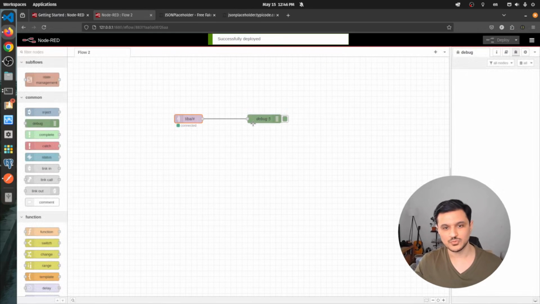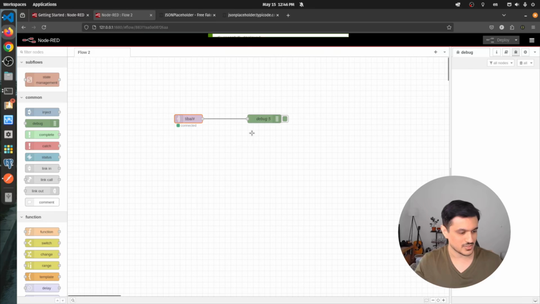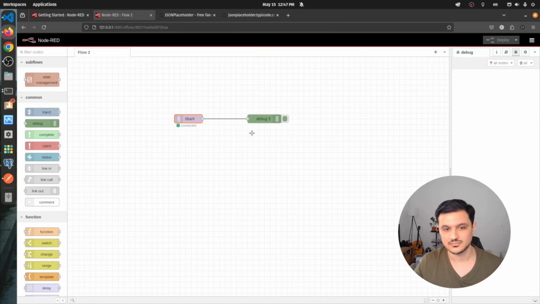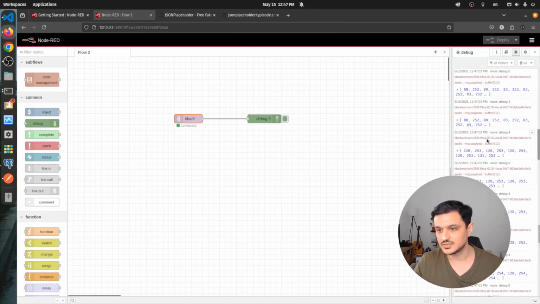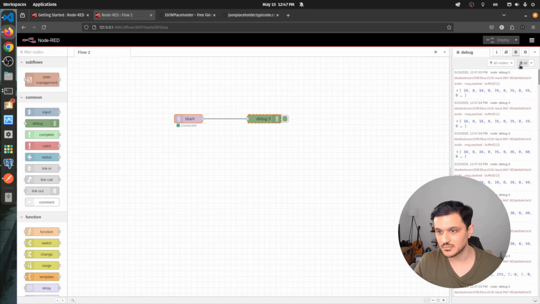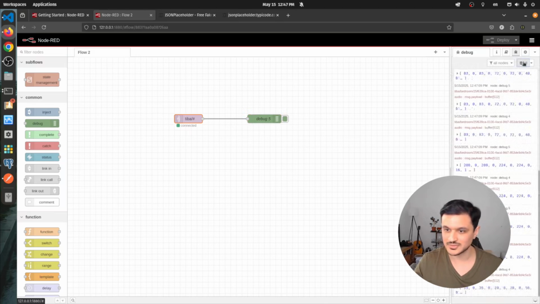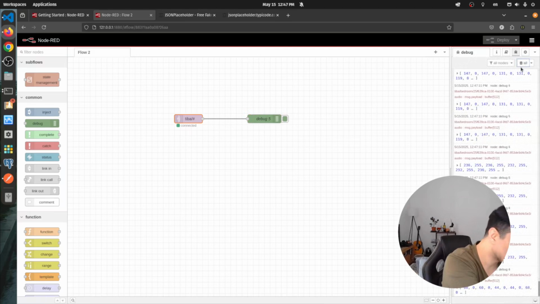Maybe I have to, oh, this is actually disconnected. Let me connect it also. Okay, yeah, this is the microphone information that is coming back. Maybe I have to disconnect the microphone. Let me disconnect the microphone and then try this again.